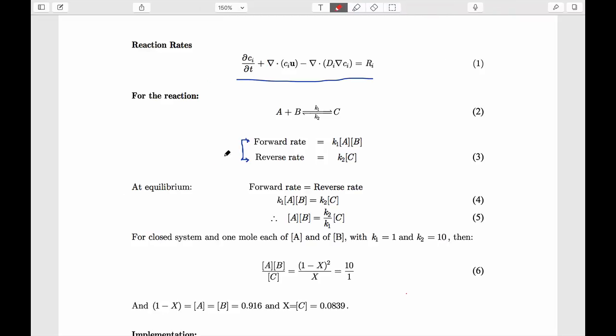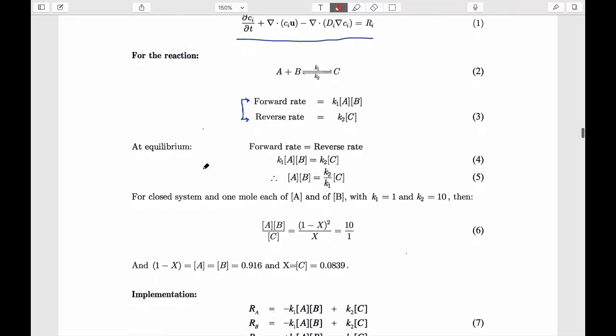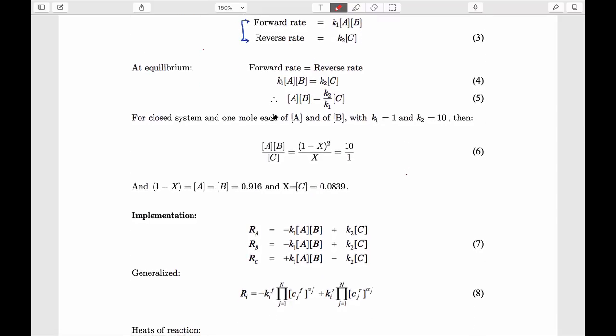So imagine that you have these reactants within a beaker, and depending on what you have on your notes, this may be a 1 or a 10. They could be switched. This is switched, so it's actually correct. So you have 1 mole of each of A and B in the system. Of course, 1 mole of A and B will react to create 1 mole of C, just from the straightforward reaction.